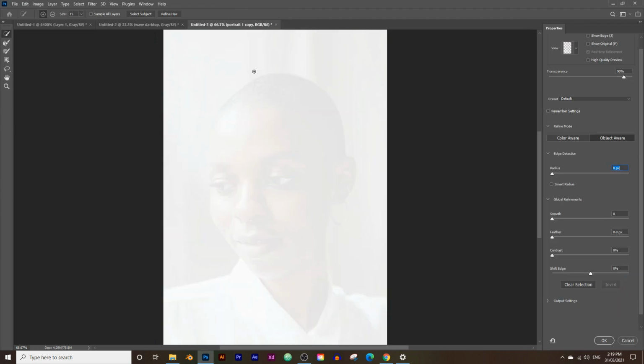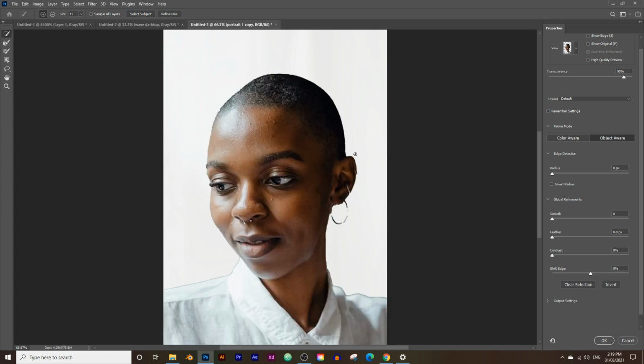And if you want a detailed video on how to cut out backgrounds, I'll leave a link to another video in the description below. It's a video I made recently on how to cut out complex backgrounds. So now right here, just choose this and click on select subject. Photoshop will go through the image, and it's kind of like an AI, and it will pick up the subject of the image. So now just click on OK.